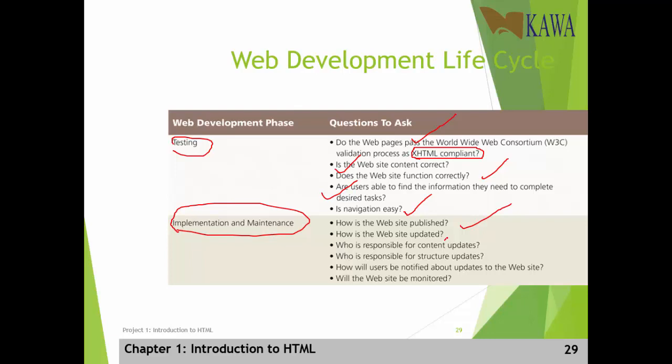How is the website updated? How often do you update it? Who's responsible for content updates? We are going to look at user access rights. Who's responsible for structure updates? We are going to look at who's responsible for that and how we can do the structure updates and layouts.